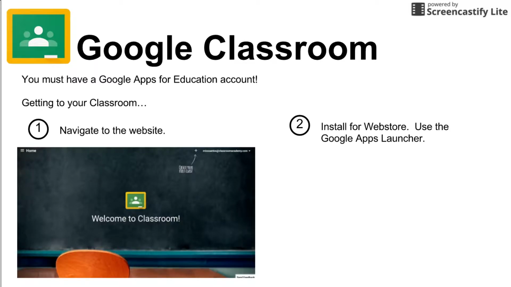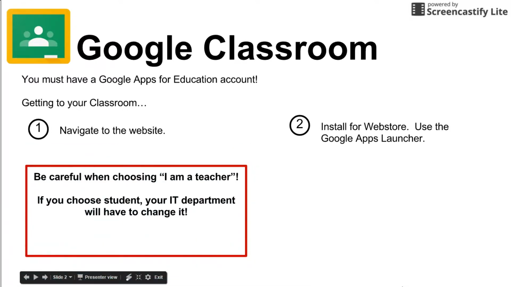So getting to your classroom, you can navigate to the website just by looking for Google Classroom, or you can install it from the web store and use the Google Apps Launcher. Be careful when you get on the first time, though, and choose I am a teacher. If you accidentally put in I am a student, your IT department will have to change it.